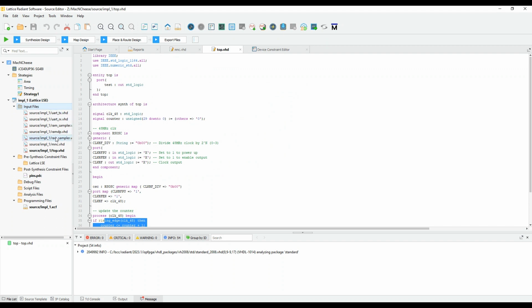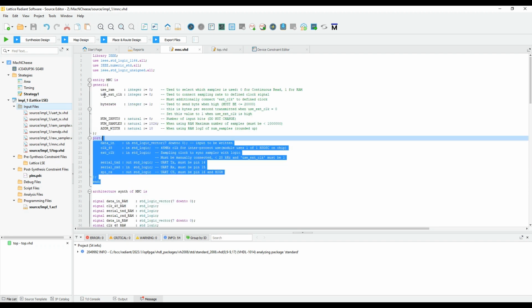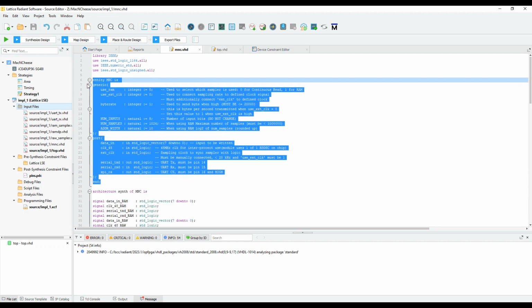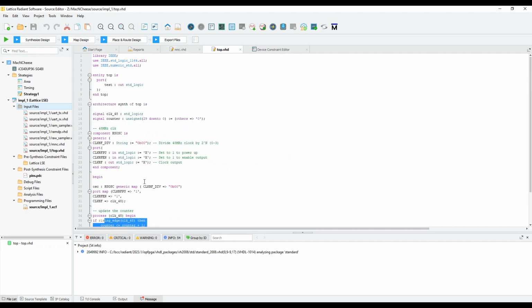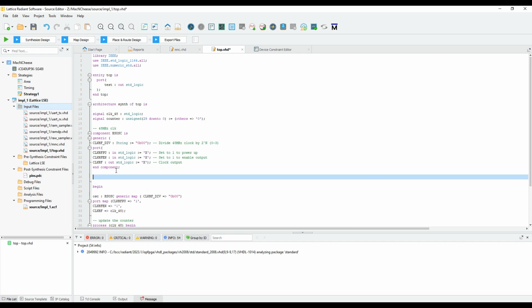First thing we want to do is make sure that we have all the required input files added to our project on this end. So double check that real quick. And once that's done, we'll go into this MNC file and grab the entity and add it as a component within our system.